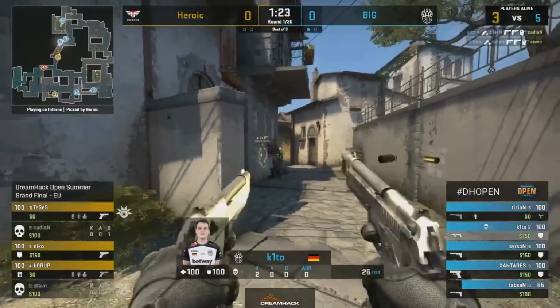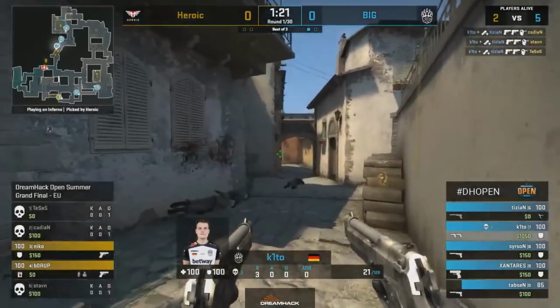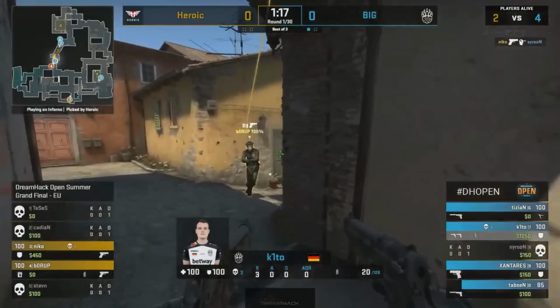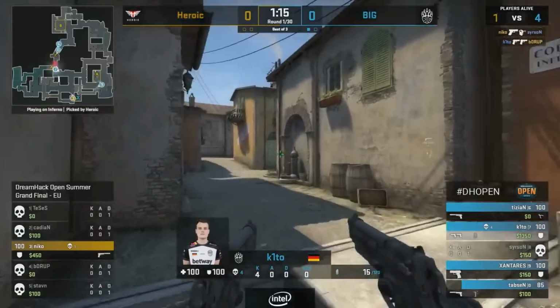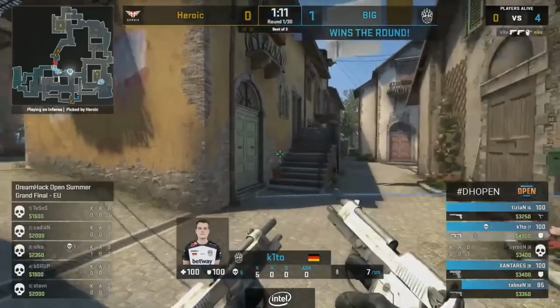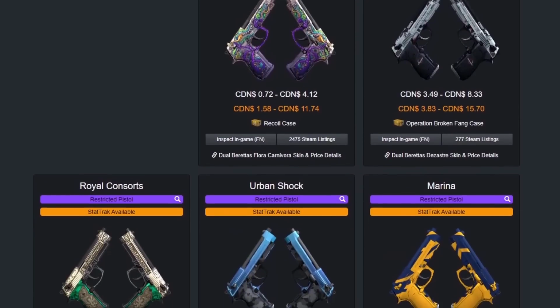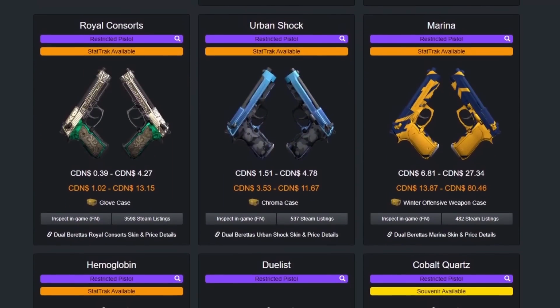Dual Berettas have seen a significant usage increase in the last 2 years. What used to be a joke gun, crouch walking through mid while playing strat roulette, has now become a legitimate monster in pistol rounds. Unfortunately, the Dual Berettas are still a gun that does not have a covert, which is the highest rarity of skin in the game.